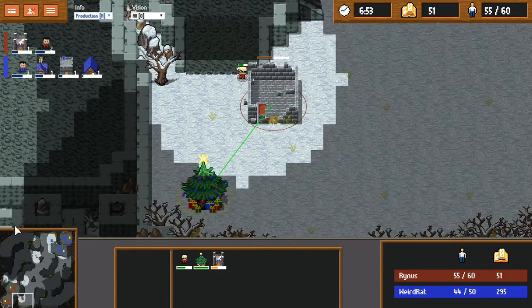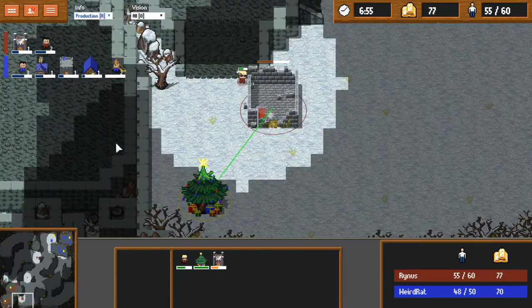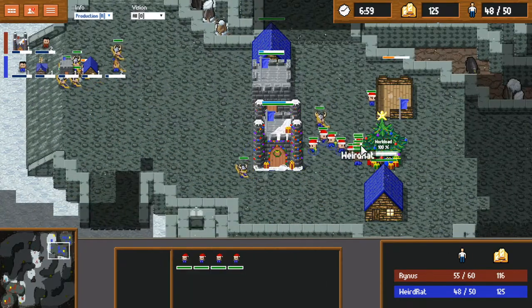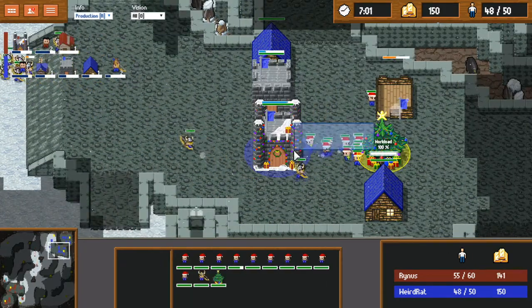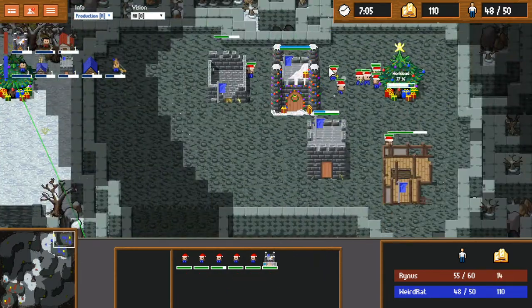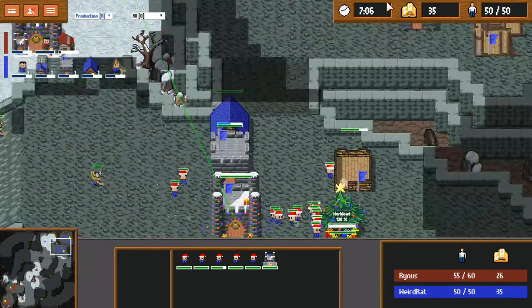Rynus decides to, instead of going for the all-in, move up to a third base and try and play this economic game with WeirdRat. I'd like to see WeirdRat actually transfer some of these workers to his third, because it's oversaturated now. I'm sure he'll see that right away and make it happen.